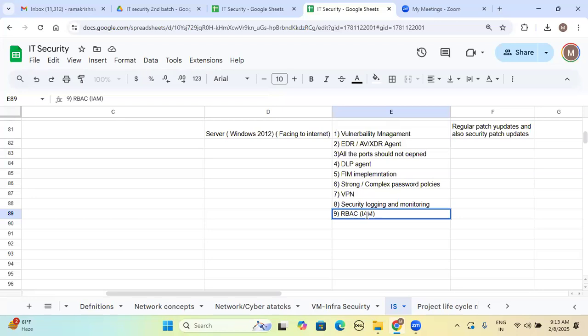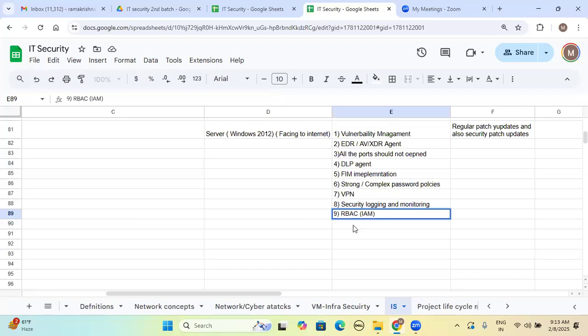We don't know who has done what if, for example, we give the same user account to all the DevOps people, all the security team, and even the Windows admin team. Whenever something happens, traceability will be difficult. Providing access name-wise is good, and it's easy for us whenever any security incident is triggered. So that is a part of role based access control or identity and access management.